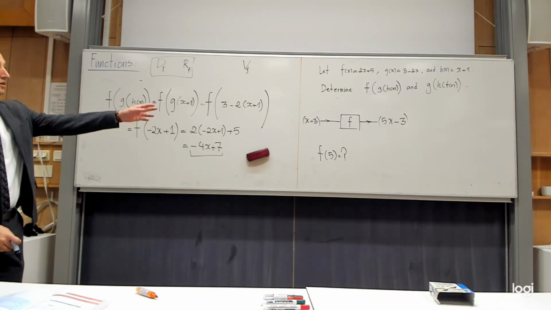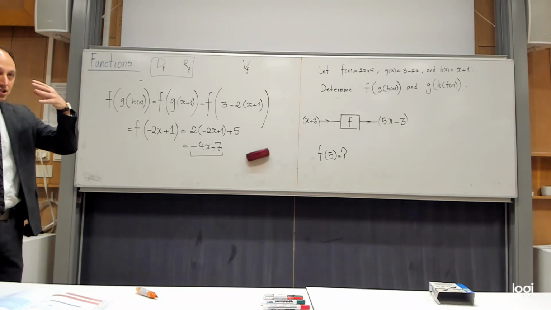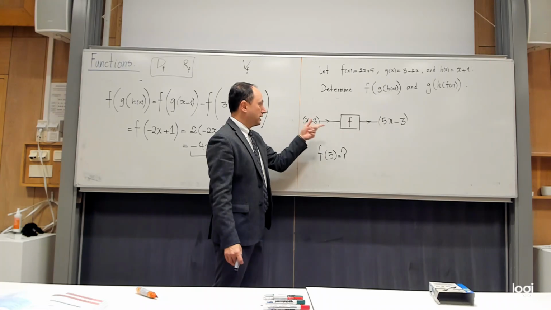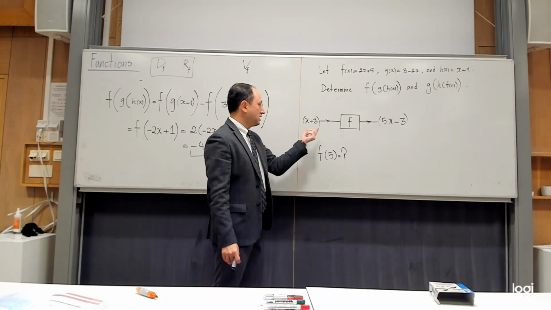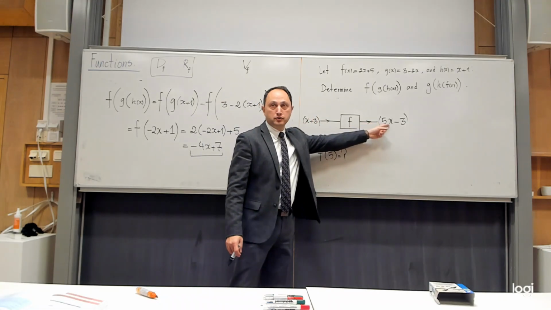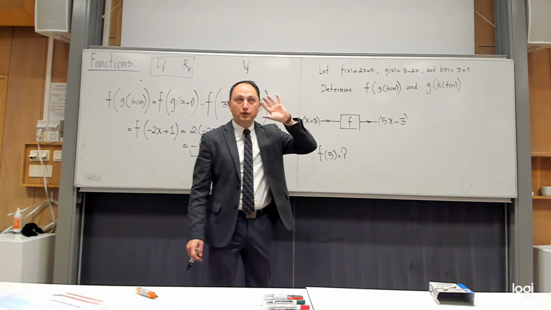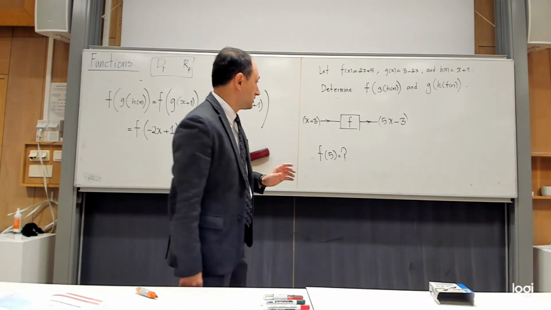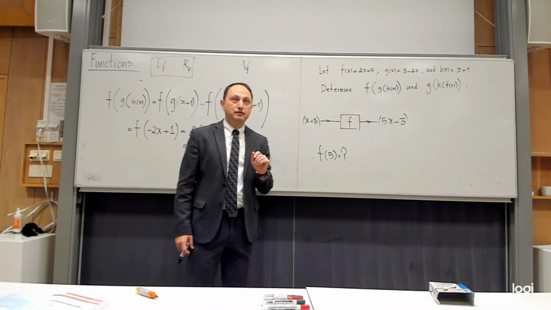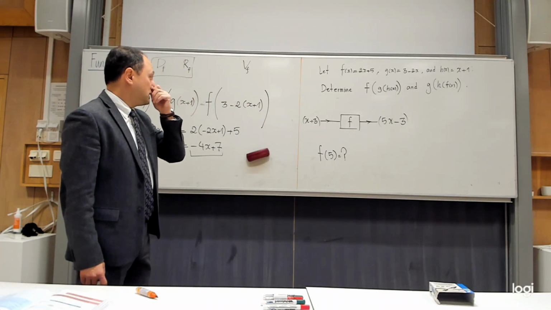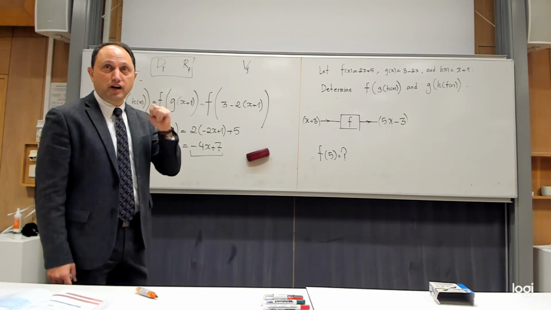I drew a diagram for your function, but naturally, I always use the letter x for my input, but this time, for some reason, I have chosen to put x plus 3 as my input, and that is my output. I want you to see how you interpret it. If you can interpret it, it means that you really understood what's going on about functions. And I'm asking to calculate f of 5. Yes, Ali? 7. 7, yes. How did you find that?